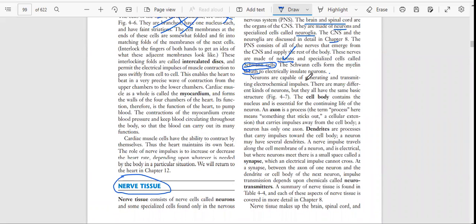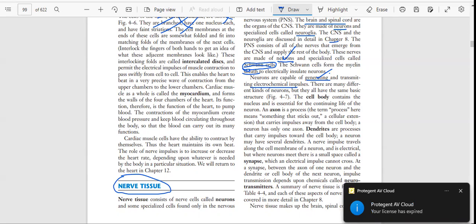Neurons are capable of generating and transmitting electrochemical impulses. So, what are the basic functions of neurons? They will generate. What will they generate? Whatever you want, they will generate. For example, if you want to learn something, or speak something, then our mind will work to learn. But it depends upon you whether you want to learn or not. But our brain is always ready.